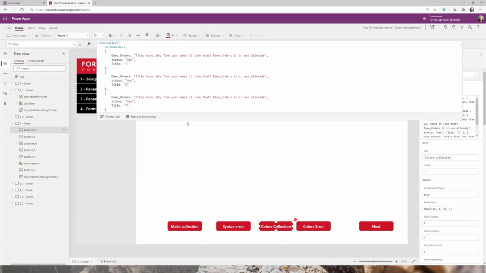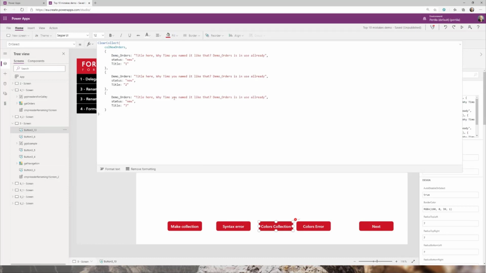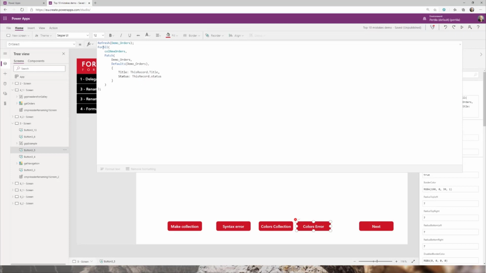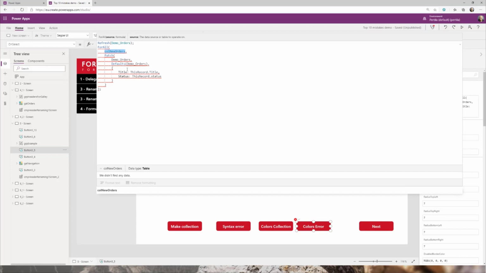If we look here where we create the collection, we have this collection new orders, and tada, we have a column with the same name as the data source. And of course, when we are doing this ForAll loop here and do the patch, these demo orders here is actually now referring to the column inside the collection because it's kind of nearer.